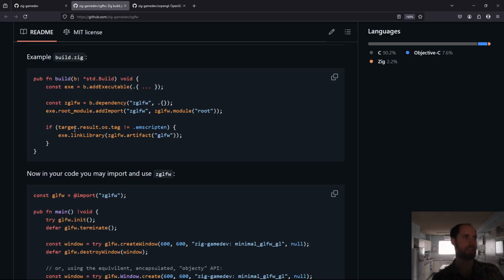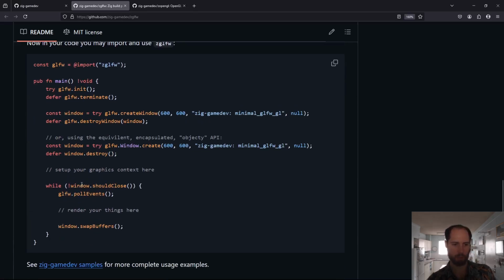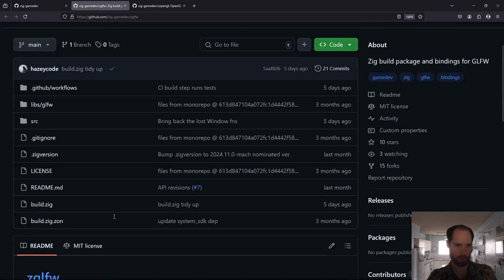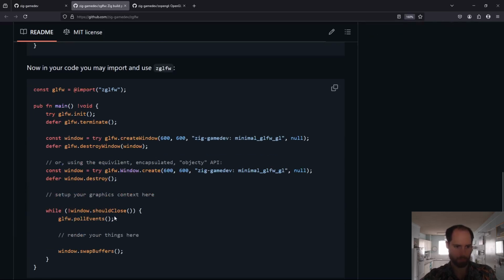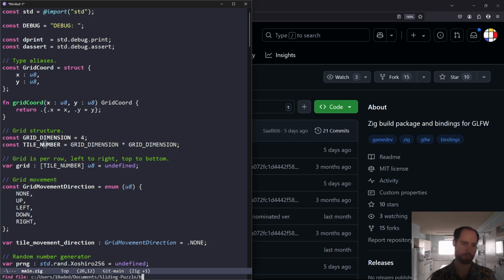We want to be using Zig's custom WASM backend, so not Emscripten. And then, yeah, a simple example of this. Okay, let's just add all of this.